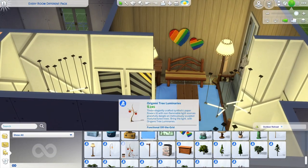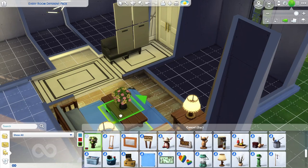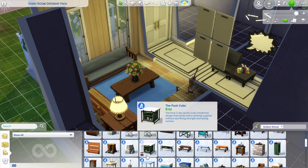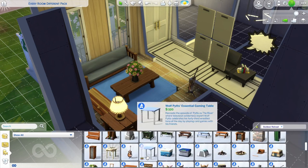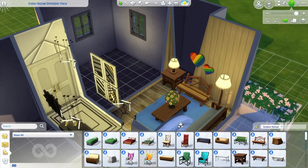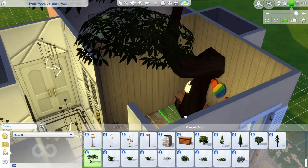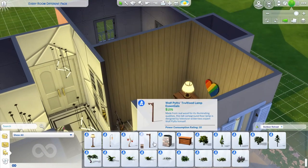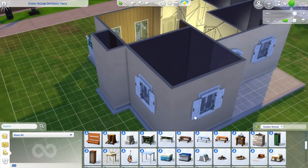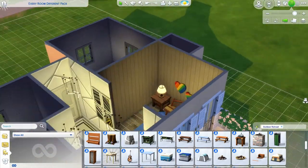We can put a nice matching lamp there too, and then put up some wall decorations. These could be cute — nice little pride hearts. Maybe a little pitcher of flowers on the coffee table. We have a guitar, so maybe we'll put the guitar in the corner — it'll give your Sims something to do. I think that's about all we can do in here. Could put this little sign up for decoration, and I think that's pretty good. Why don't we see what we get next.